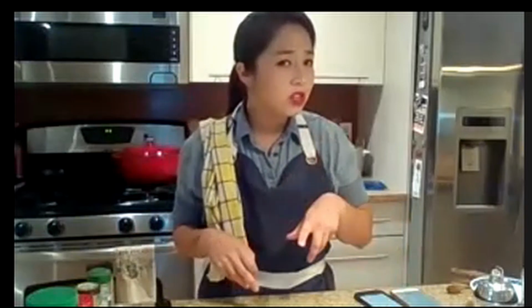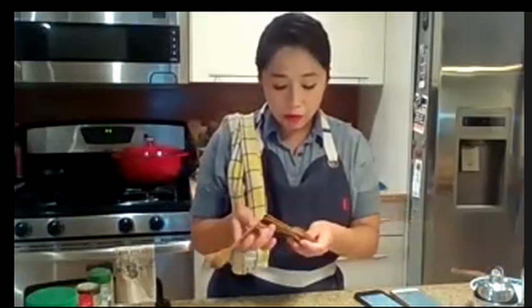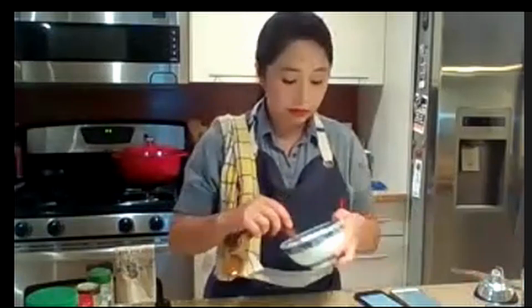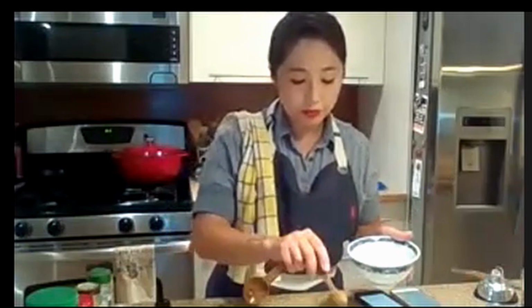I think they're a little salty, for my taste at least. So what I'm going to do is add in just a little more sugar and a little more vinegar to help balance that out.